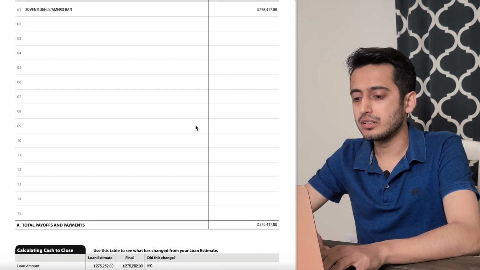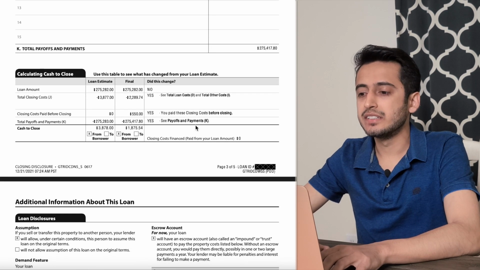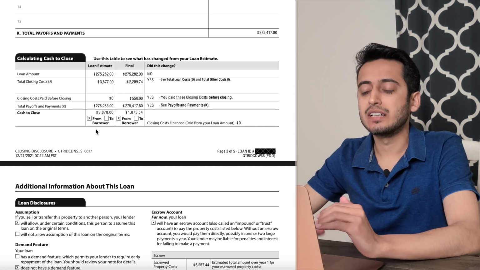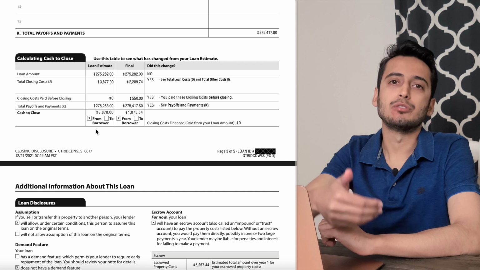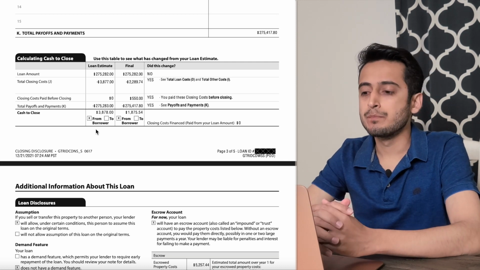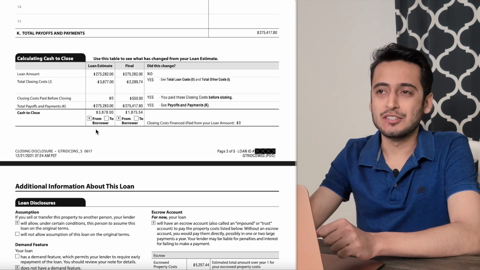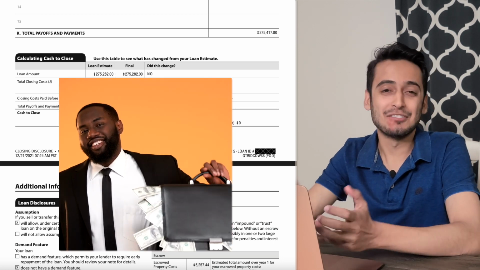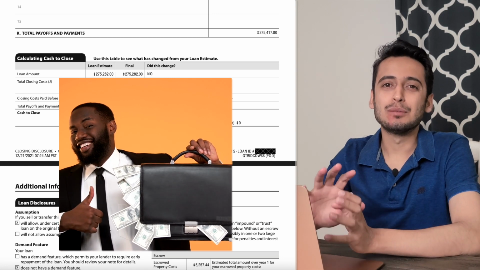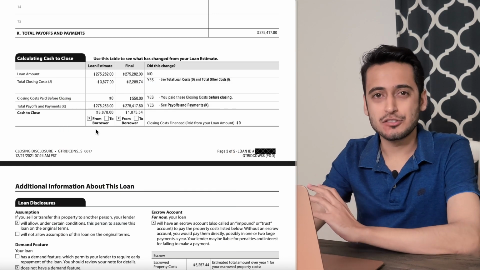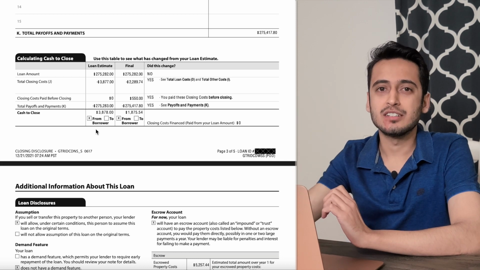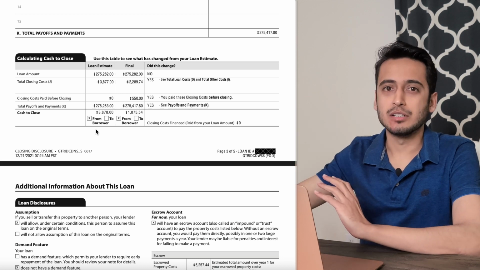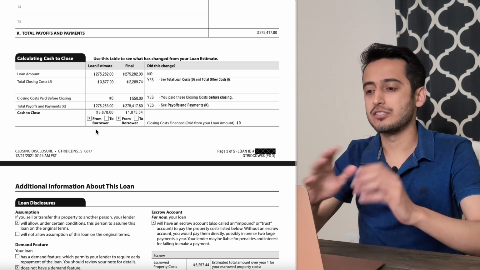Okay, so going forward towards the end, this is the final numbers, that is calculating the cash to close. This section is the final calculation, that this is the amount of money that you have to bring to the table at your closing. When I say bring to the table, that means you have to escrow and wire the funds to an account. You don't really bring cash to the table on the deal. I mean, it will be fun, but no, you put all the money into an account of a third party, which is called an escrow account. Bank also wires their funds into an escrow account, and then the payments are made to the seller from that escrow account. So there is a third party that manages all the funds in the transaction.